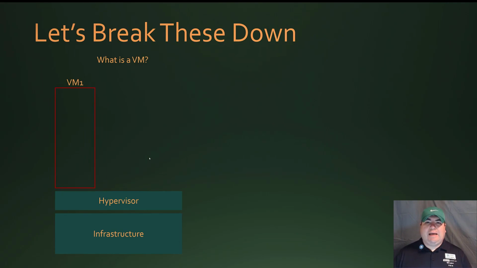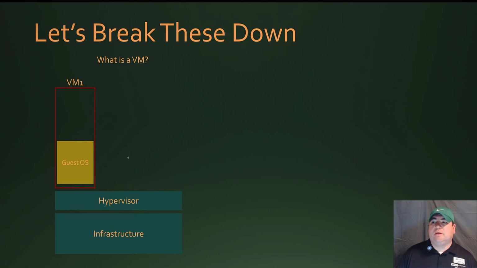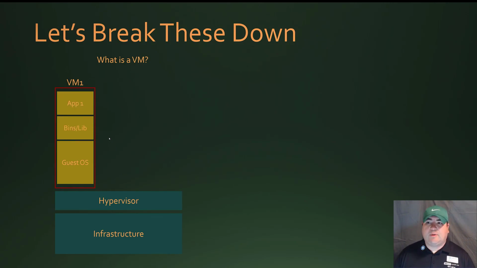And then this VM has access to these virtualized versions of the underlying hardware, so that each virtual machine, the guest, can have its own guest operating system. Then on top of this operating system, to make this thing actually functional for us, because an OS is great, but we want it to actually do something, we're going to install binaries and libraries, and then a running application on top of this thing. So the entirety of this virtual machine is the guest operating system that was fully installed, the binaries, the libraries, the application, anything that you have running inside of this VM. This is all one gigantic logical construct.